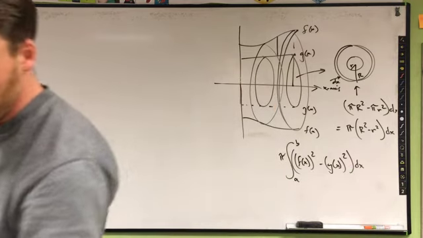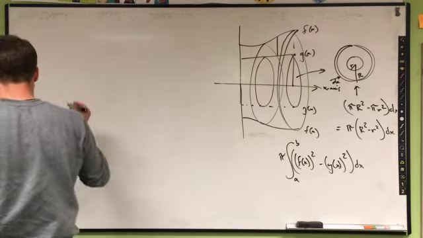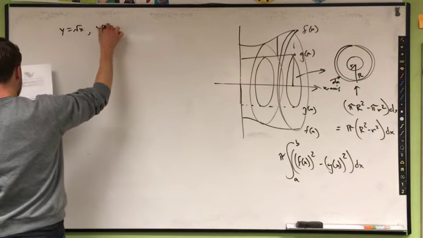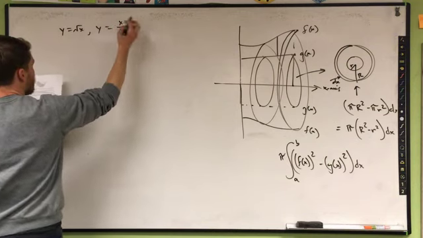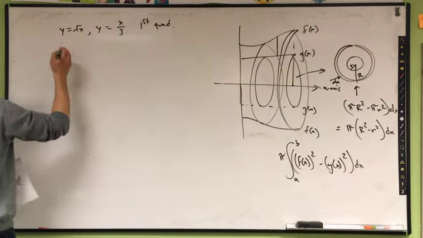So let's look at an example of a problem. It says, let R be the region in the first quadrant bounded by the graphs of y equals square root x and y equals x over 3. We're looking in the first quadrant. So the first thing we need to do is basically sketch these functions.